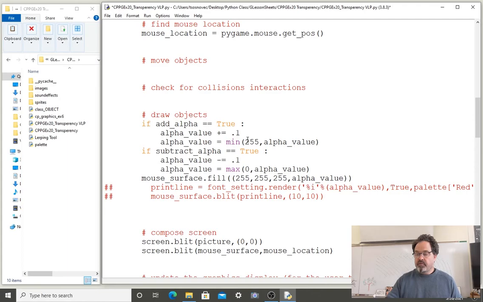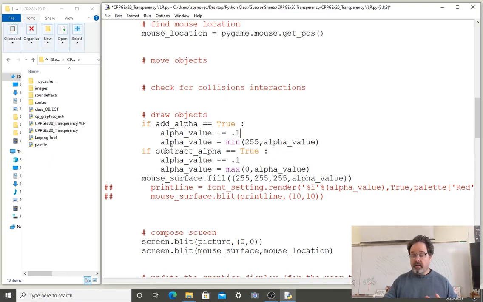The alpha value is going to change. We're going to add to it on condition that add alpha is true, and each time we're reassigning and adding only 1/10. That's so when we press the button, it doesn't increase so fast that we can't see it. We need to increase at a level where the human eye can experience this, because the frame loop is going to be going very quickly. So 1/10 per iteration of our frame loop.